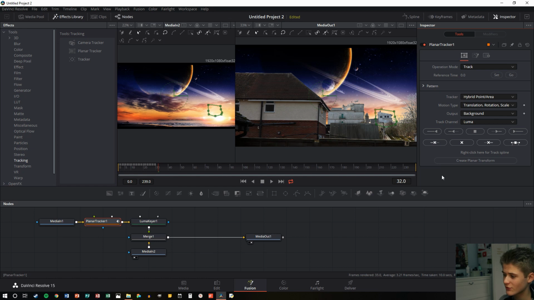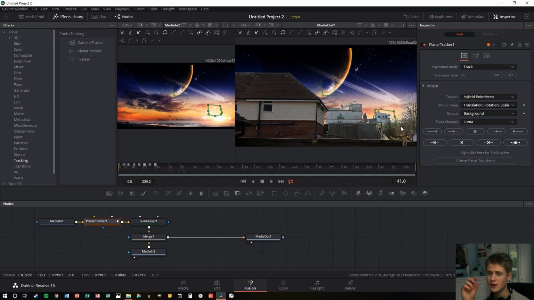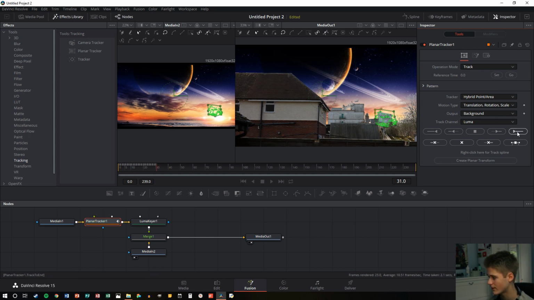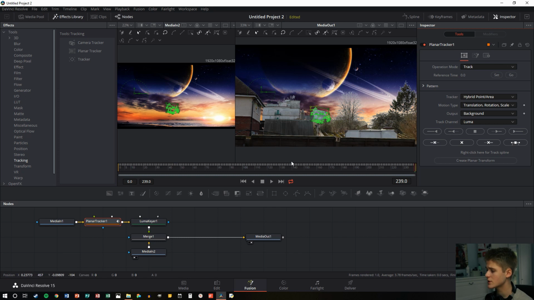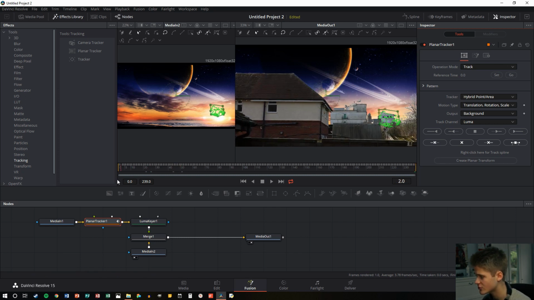So the way that you make it carry on tracking is that you go back to the last time it had these green dots on the area that you're tracking, and then you just press forward again and it's going to track. Anytime that it gets rid of the green points, just go back to the last time you had the green points and then press the arrow, and just carry on doing this until you have your entire shot tracked. Okay, so now we have this entire clip tracked, and as you can see here, all these white lines are tracking data that is saved.